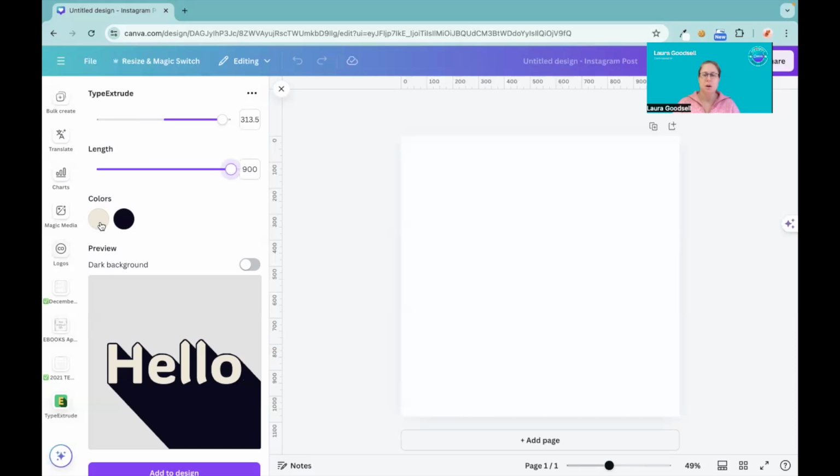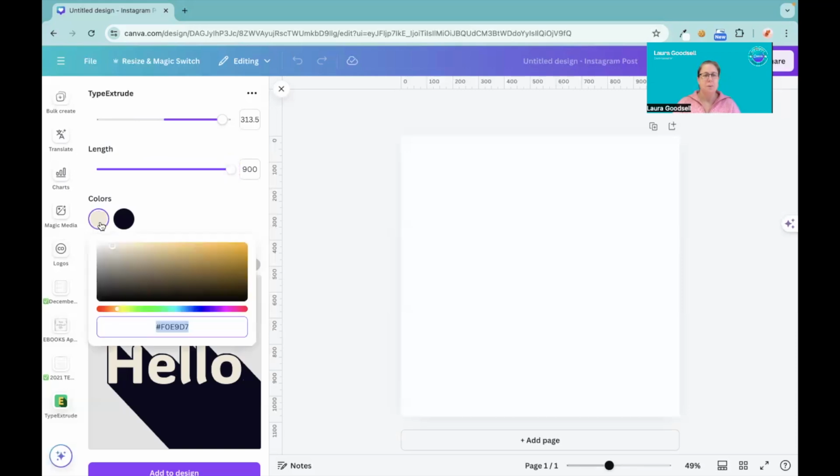And then I can change the colours. So what colour would we like the main text to be? Let's go for a nice bright orange. You can also change the colours here at the bottom. If you want to have blues or purples or pinks or reds or yellows or greens, change the colour at the bottom, and then you can change the shade, the colour here as well.